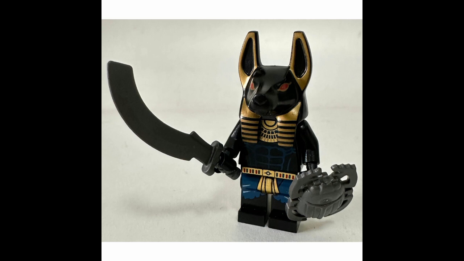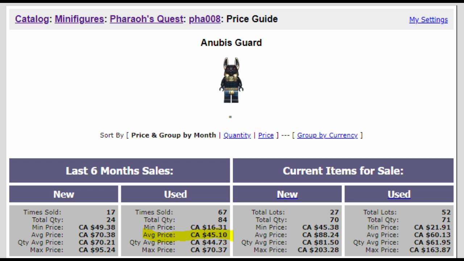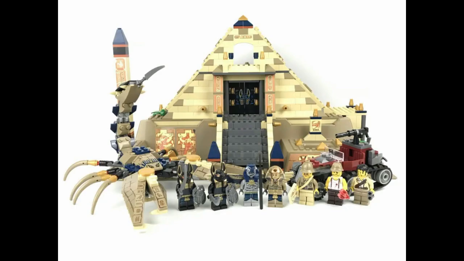If you're looking to pick up 1 or 2 of these guys to complete your Scorpion Pyramid set, they're going on average for $44.75 on Bricklink. A great figure that makes the Scorpion Pyramid that much cooler. And now that we're done with the minifigures, it's time to take a look at our favorite and least favorite sets from the Pharaoh Quest line.